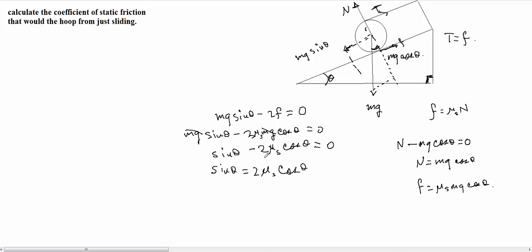And since we are solving for the coefficient of friction, I can divide both sides by two cos theta. Because the only thing that was given in our problem was theta, my answer has to be in terms of theta. So that cancels out here, that cancels out there.